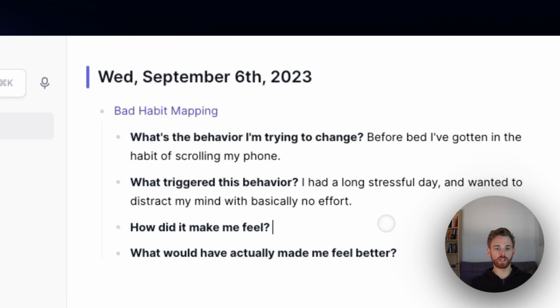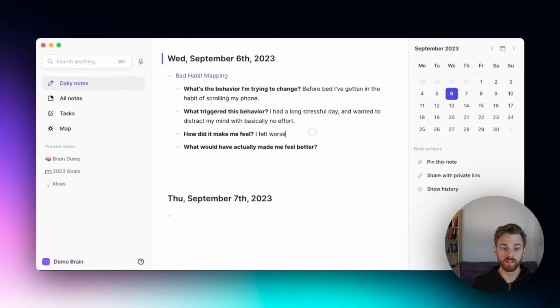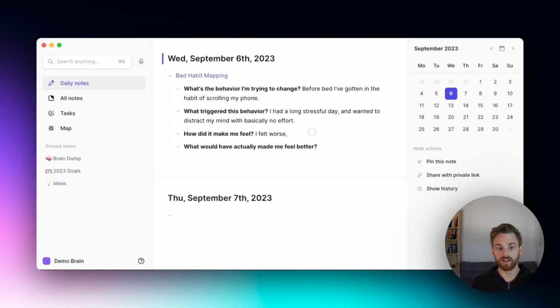So in the end, how did it make me feel? Now, this is really what differentiates a good habit from a bad habit. So if this had a beneficial effect on me, both in the immediate and the long term, then it would be a good habit. But it did not. It had both a negative immediate and a negative long-term effect. The immediate effect was that I felt worse. It didn't relax me at all.